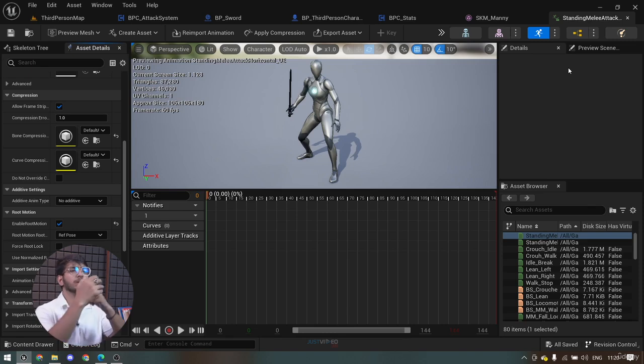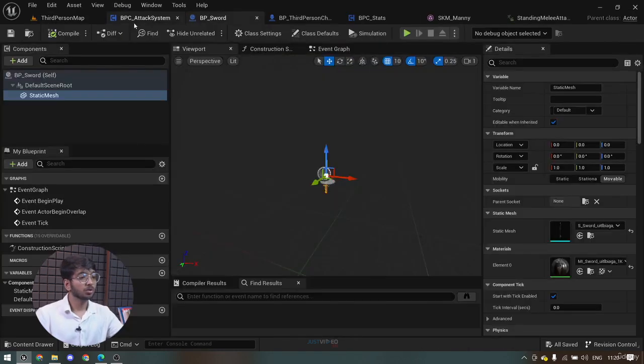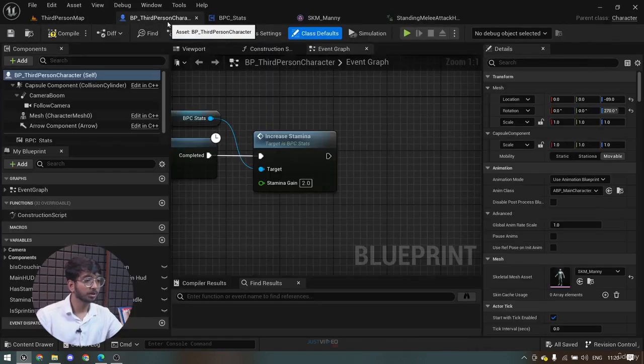Now how should we equip the sword? For now, we'll make the weapon actor have a collision trace. We won't keep it by default, as our character will walk up to the sword, and after our character overlaps the collision of the weapon, we'll attach the weapon to our hand. So we'll go in the third person character.